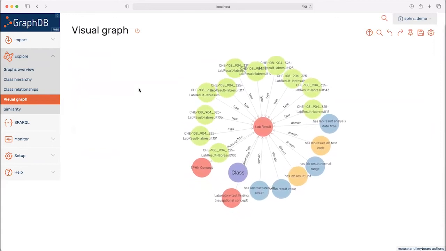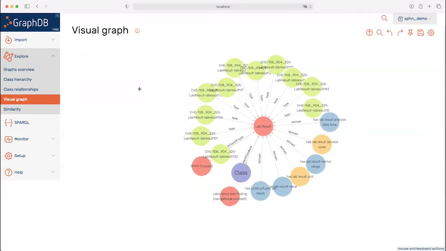And don't worry if you might feel a bit overwhelmed by the various nodes shown here. So I'll just give you a quick overview. So you can see that there is a form of color coding employed. So everything that's light green represents instances of the classes. And before I go to the rest, what is shown here, namely the schema for the lab result, I'm going to switch to a different image.